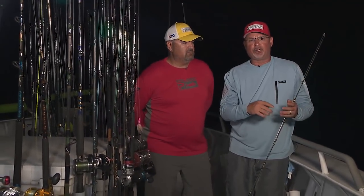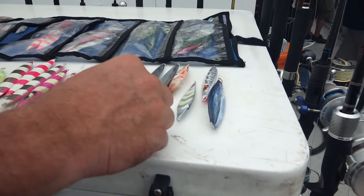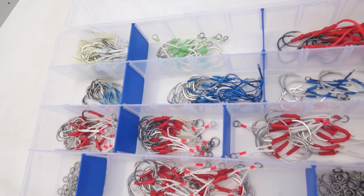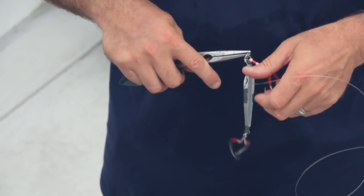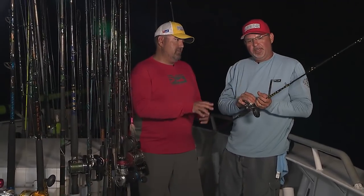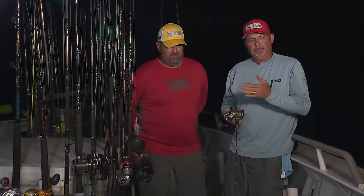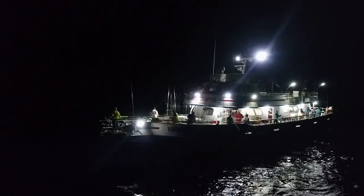We're going to touch on tackle, including rods, reels, line, leader systems. We're going to talk about the different jigs and how to select the appropriate jig for the appropriate conditions. We're going to talk about hooks, the various species that you can catch on the jigs. It's insane. And fish fighting skills. Everything changes when you're fishing the slow pitch. It's a finesse style of fishing. It really is. Incredibly powerful, incredibly sensitive, but finesse. I cannot stress it enough. So stick around. It's going to be an absolutely awesome show.